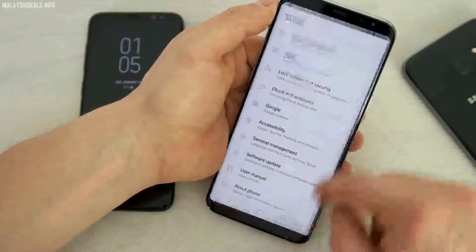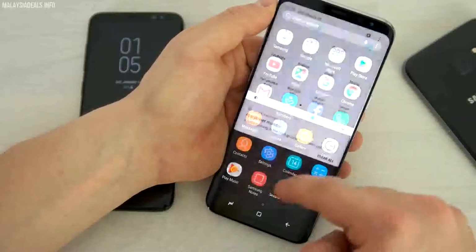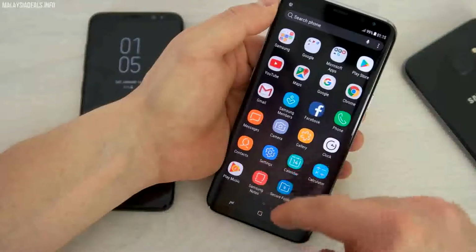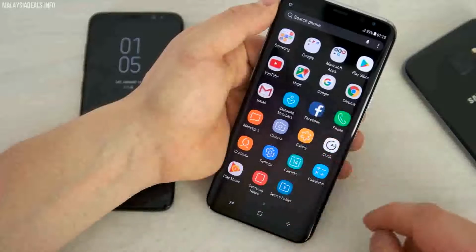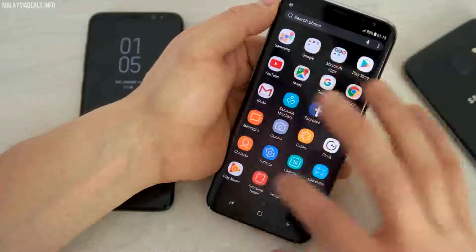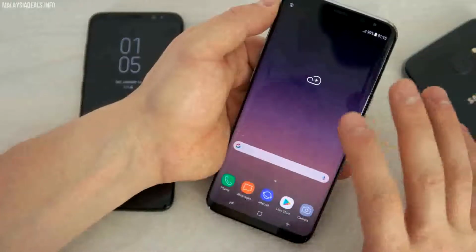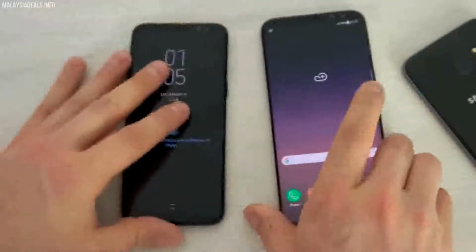Here it looks very bright and you have almost the same notification bar as found on the Galaxy Note 7. But the icons of the apps are looking quite different to what they look like on the Galaxy S7 and S7 Edge. Samsung redesigned the whole icon menu and stuff like this. I really do like it. So this was the first setup of the Samsung Galaxy S8 and S8 Plus.